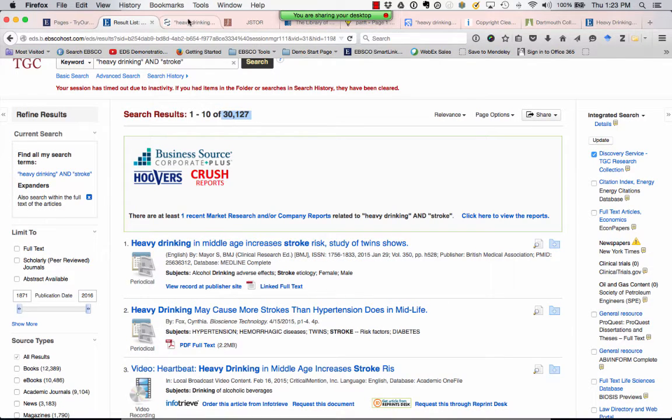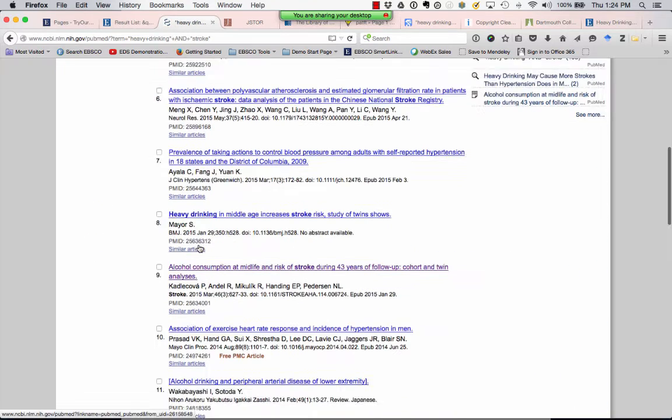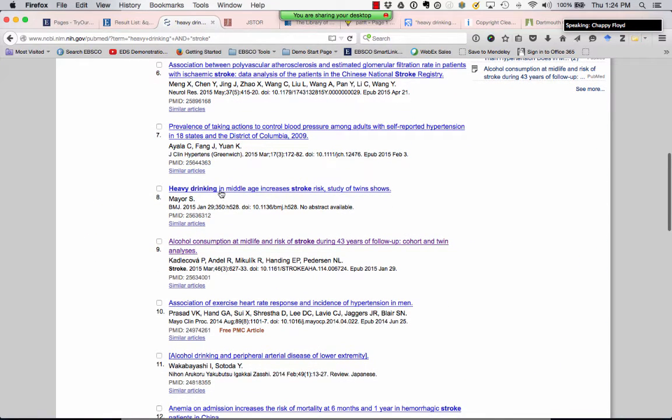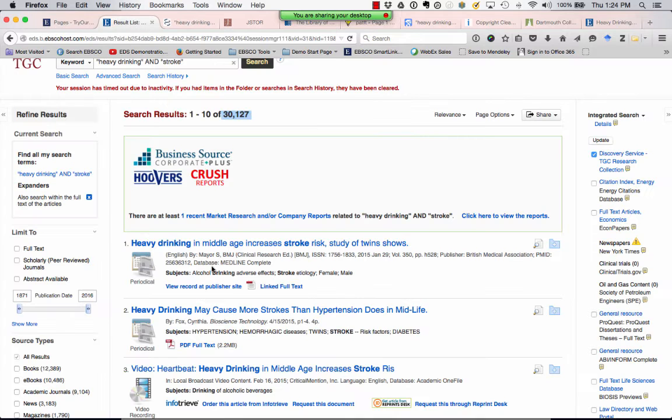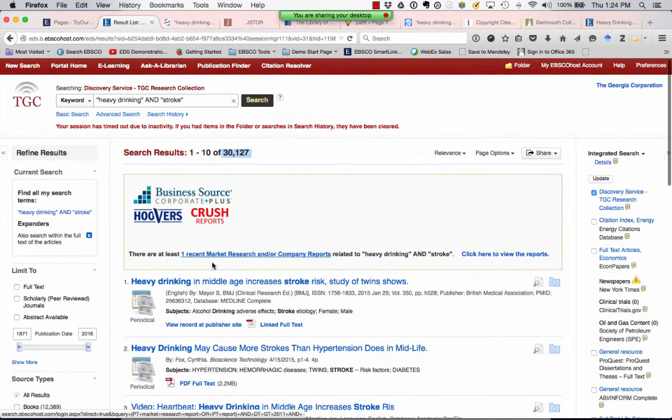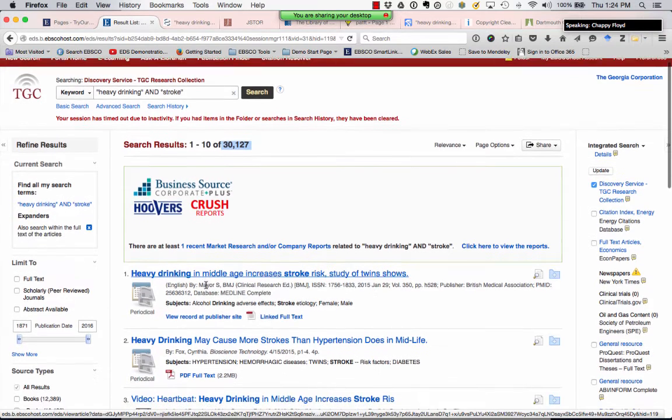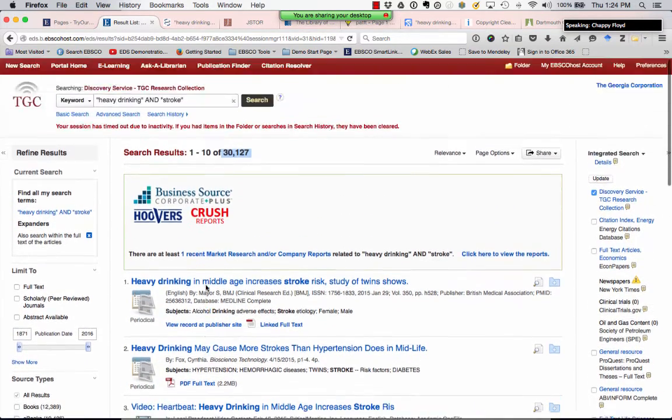This is the same result that we have over here in my PubMed. Heavy drinking in middle age increases stroke risk, study of twins shows. That same article is here. So the value here is that you're getting all the leverage of information from a precision perspective, but you also have the broadness that you need.